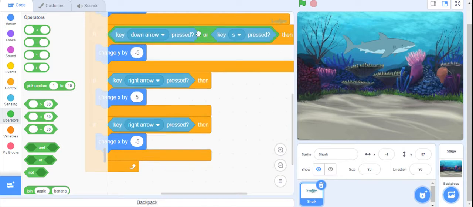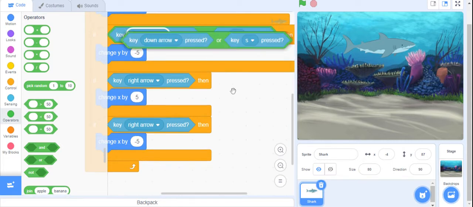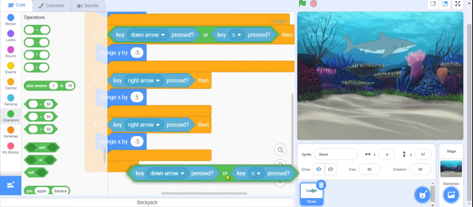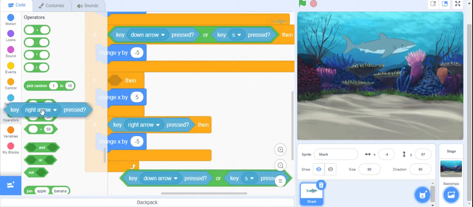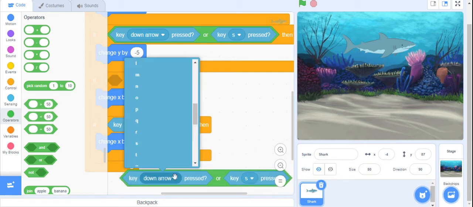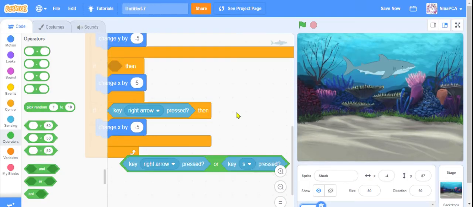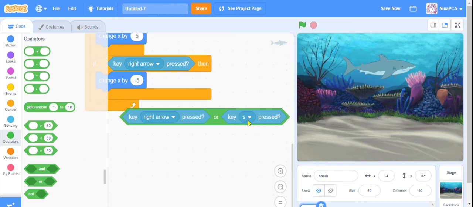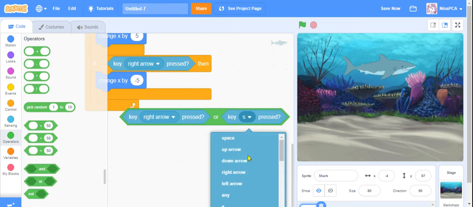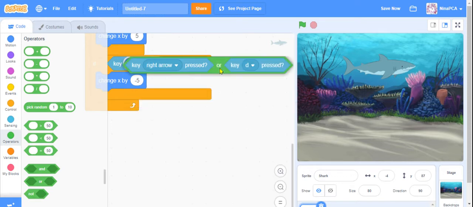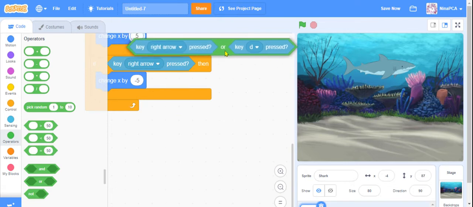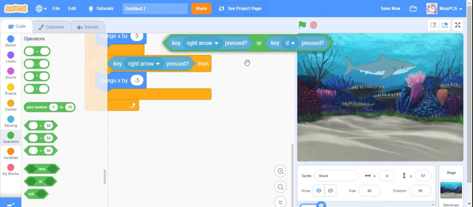Alright, we're almost done, we just have two more to go. I'm gonna remove this here and put right arrow. Then for the right arrow, we're gonna put D. Here, D is here. Wow. We're almost ready.